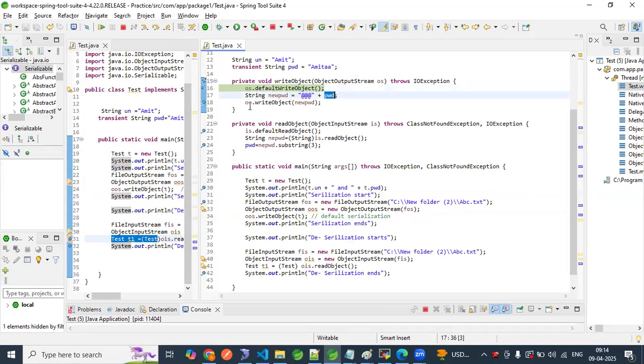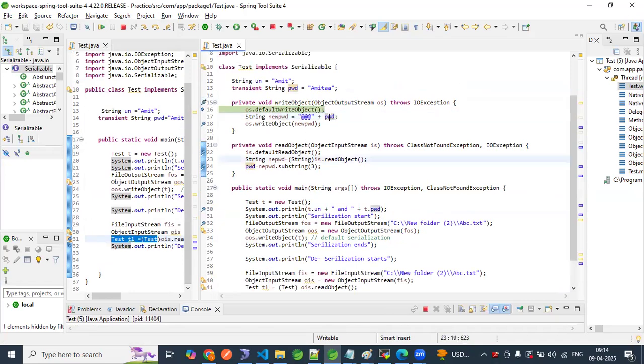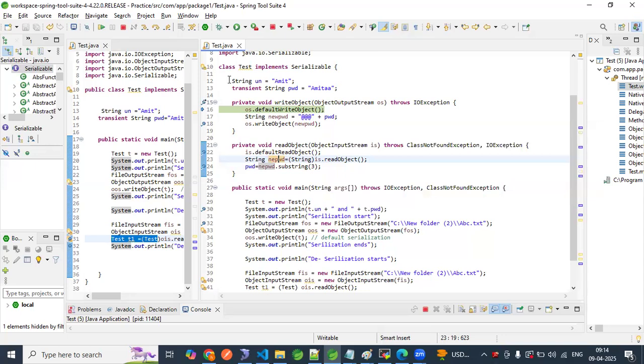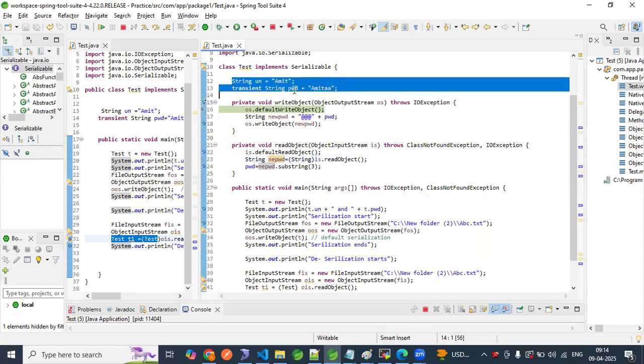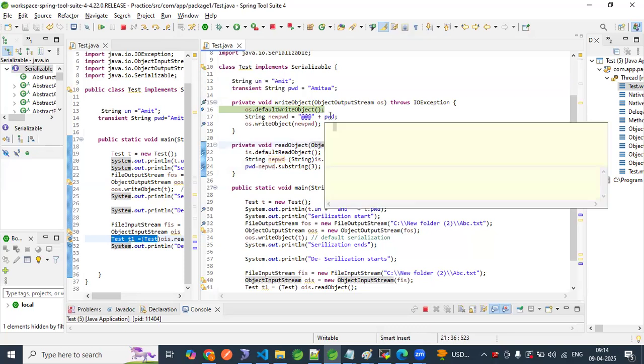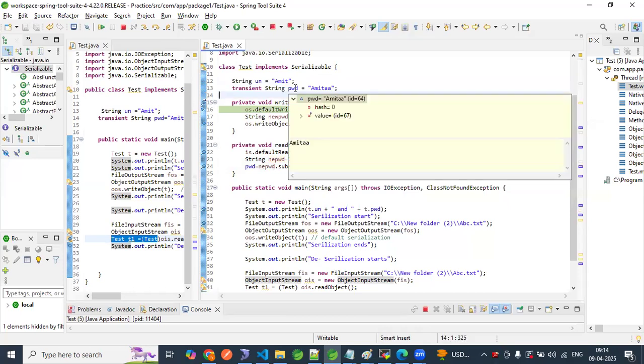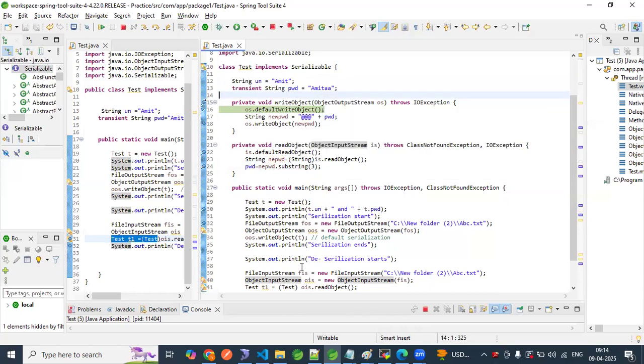See, when I mouse over the password, what is there? Amita, PWD, because this is a global variable, a class level variable. So wherever you mouse over PWD, Amita will be there. Hope you are good.